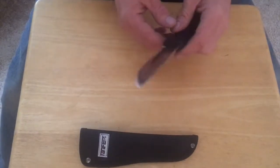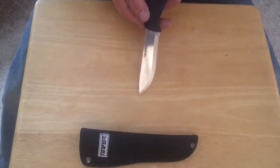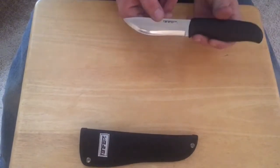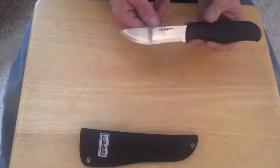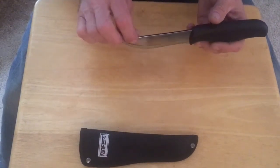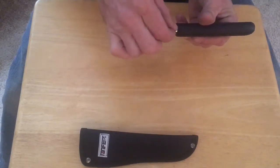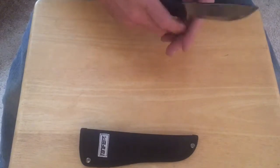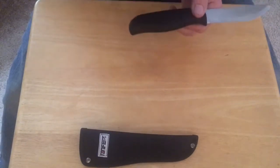Initial impressions, it looks like a very solid outdoor knife. This would be a great woodcraft, bushcraft, wilderness knife. The blade is about 3.5 millimeters thick, or a little more than 1/8 of an inch. The handle material feels fairly secure as far as grip.